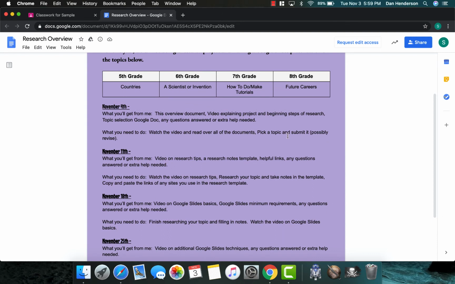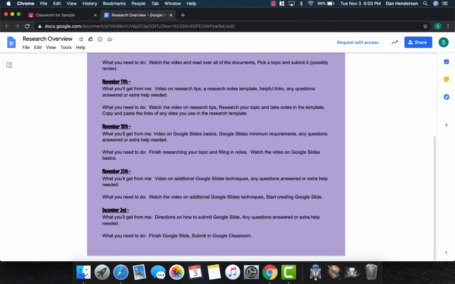What you have to do today to have computer class done would be to post a topic that you want to do, have it basically approved by me, and it'll wind up on the other sheet that I'll show you in a second. And if you need to repick or revise that, possibly do it. Then it gives you the detail of what you'll get from me and what you need to do each week, because I broke it up so that each week it's a small chunk of things.